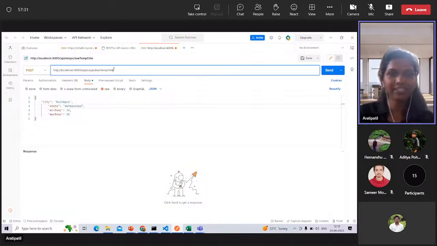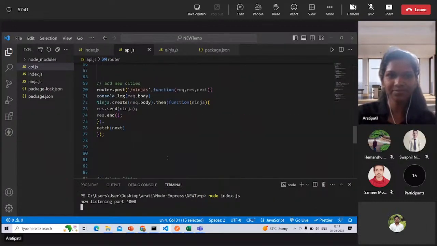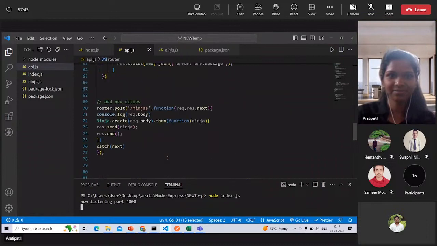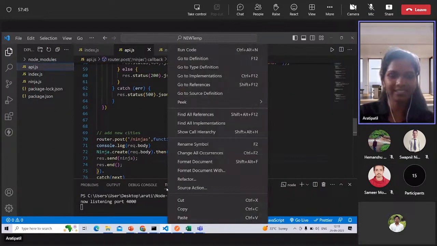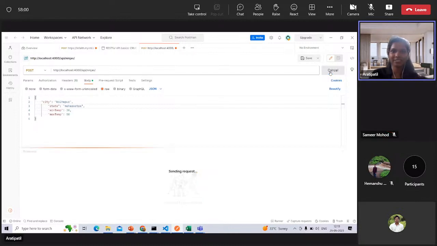We have to add here the URL for posting data that we already created, that is ninjas. And we have to post the data according to our schema, that is city, state, minimum temperature and the maximum temperature, and click on the send button.